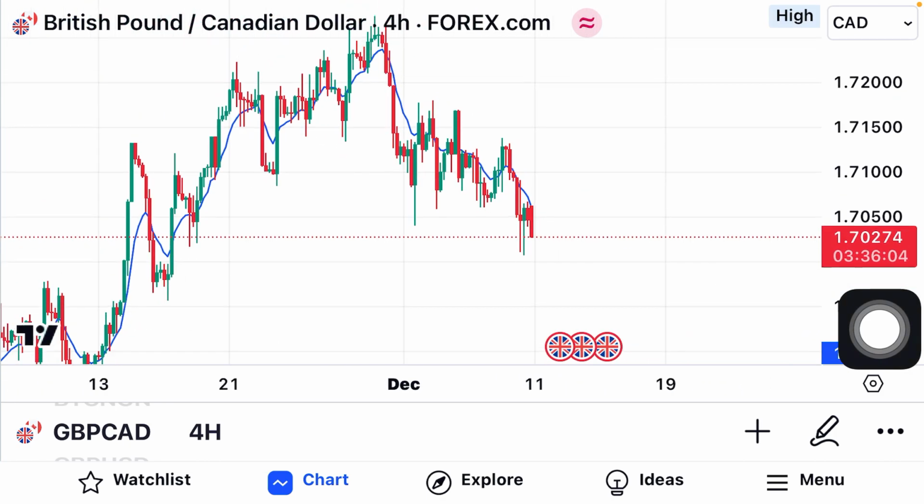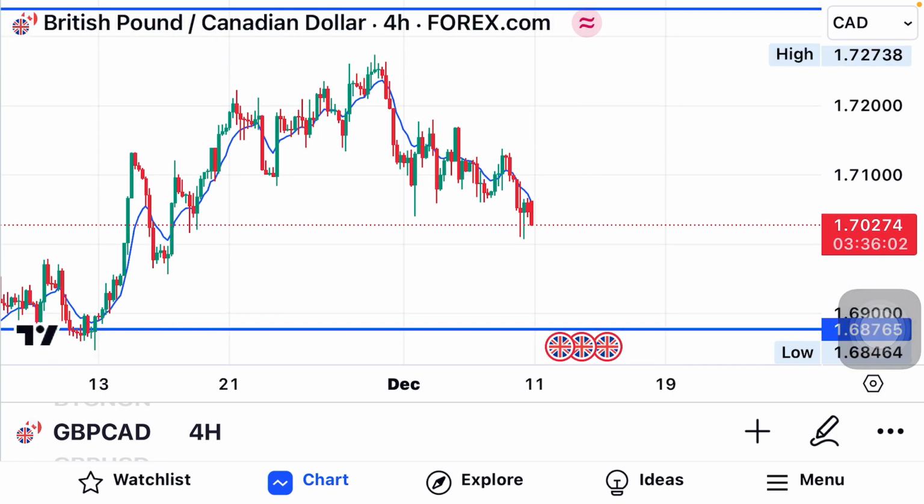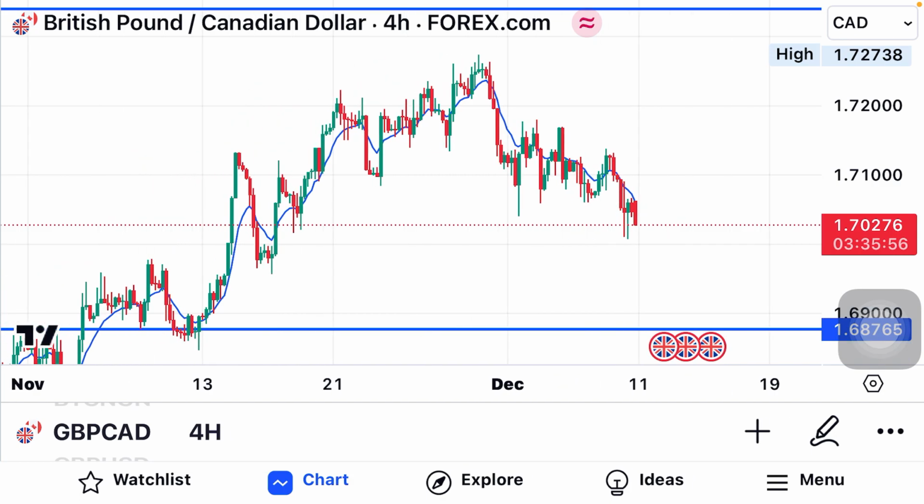Now we are looking for our entry opportunity. We have identified the major players in the market. We have identified the chart pattern. Sometimes the chart pattern does not really work, so don't build the theory behind chart pattern. Don't say, oh, this is the chart pattern. No. Build a theory around your logic, around understanding the major players in the market.